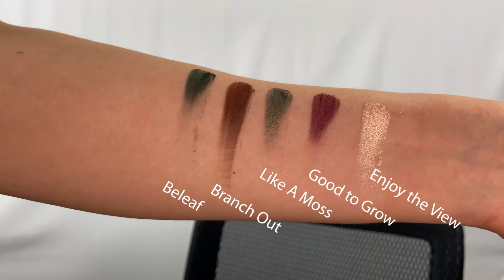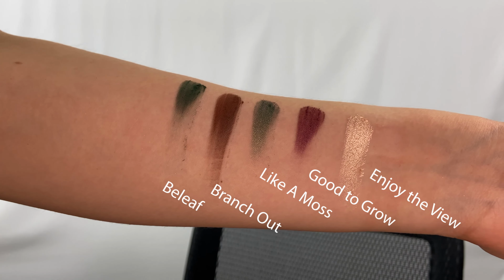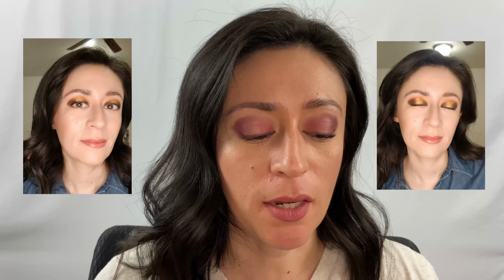All right, so now in the last row, we have Enjoy the View, Good to Grow, Like a Moss, Branch Out, and I believe it's Belief. It's spelled a little differently, so you'll have to forgive me for not pronouncing it correctly. Now, with this palette, I've done actually a couple of other eye looks, and I'll insert them as needed, but the colors themselves blend so nice, and the blending is just really effortless. You don't have to work so much to get it on your eyes.